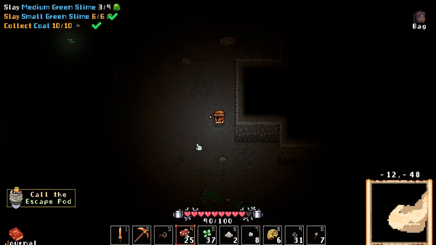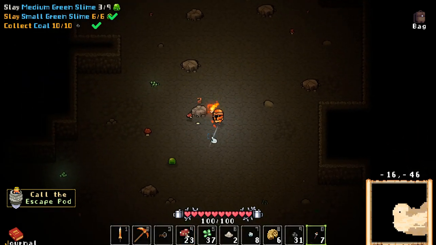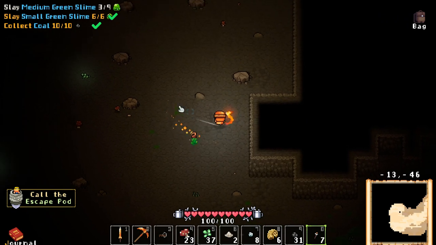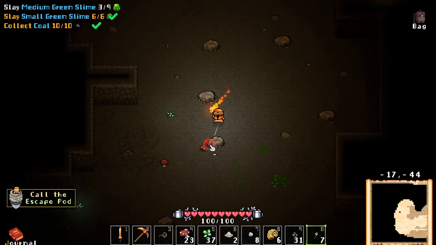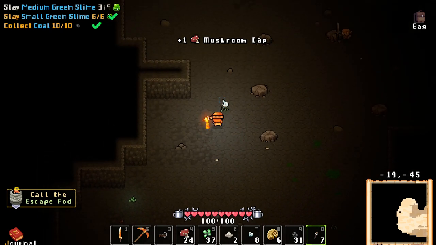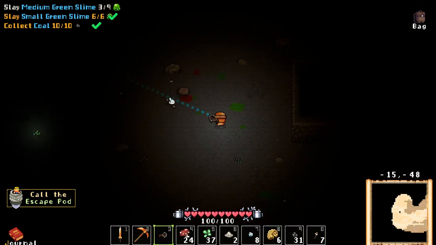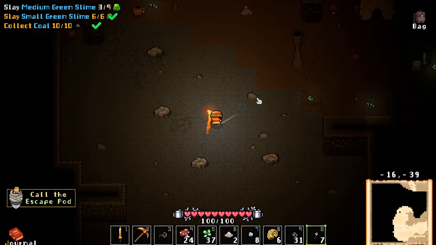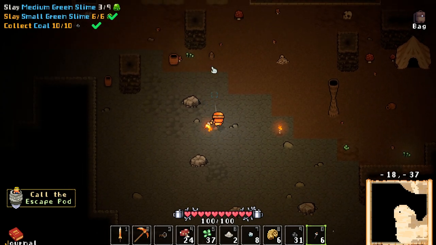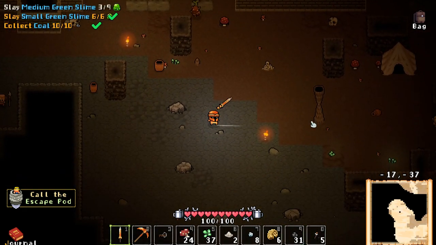Eat a little bit. Okay. Sounds like I got some zombie, not zombies, some skeletons. Oh no, Kobolds up there. Okay. Give me a crossbow bolt back. Okay. Well, it looks like we might get some wood here.